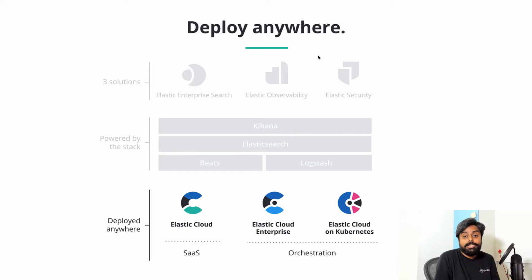and also what Azure has to offer and what are the things that we could do with Azure. So like I said, it's an open source stack, and it's also platform agnostic. It's also vendor agnostic. That means you can deploy it on any OS, including on Windows. We supply MSIs so that you could run it on Windows. You can also run it on any type of Linux. There is a support matrix that you could go and check out. That being said, we also run a managed service that is called Elastic Cloud, or Elasticsearch as a service, through which you'll be able to leverage all of these solutions pretty easily.